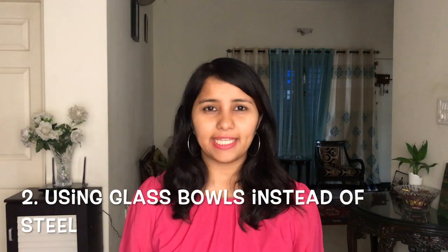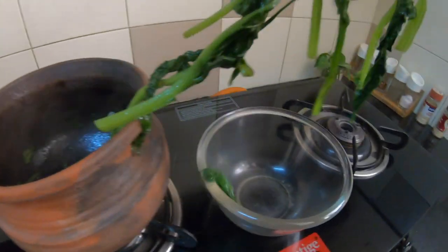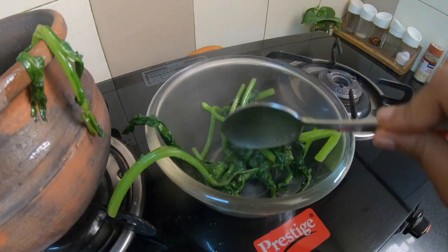After removing all the non-stick cookware, let's come to the next big change I made in my kitchen in 2019 — and that is to use glass bowls to store cooked food. Usually we tend to put cooked food in steel utensils. Though stainless steel is safer, it is still not 100% safe because it is still a metal, and when you store cooked food in it for a very long period of time there is a chance the metal and food will react with each other. To be 100% sure, it's better to store hot cooked food in something neutral like glass.